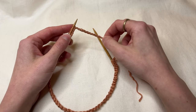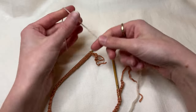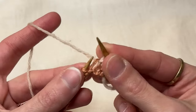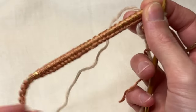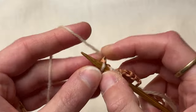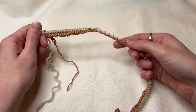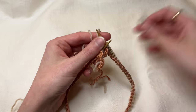That is the start to our provisional cast on. Starting on the side with the longer tail — the end of your chain — we're going to work with our working yarn now. Pulling our working yarn and giving yourself a generous tail, insert your needle into that first spot there, place your working yarn right over that, and pull it through. That's your first stitch. Keep going — we're just knitting all the way around. No matter what your pattern is, you do want to knit all the way around. That's part of the provisional cast on: the first row is essentially a knit. Now I've reached the end; I'm smoothing out my stitches along my needle and placing my stitch marker on my needle.